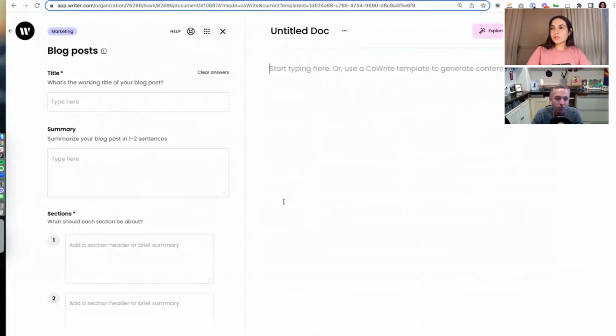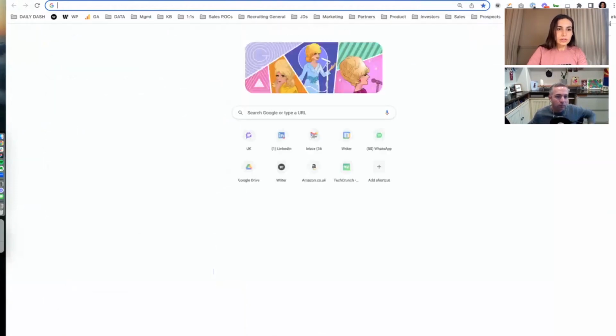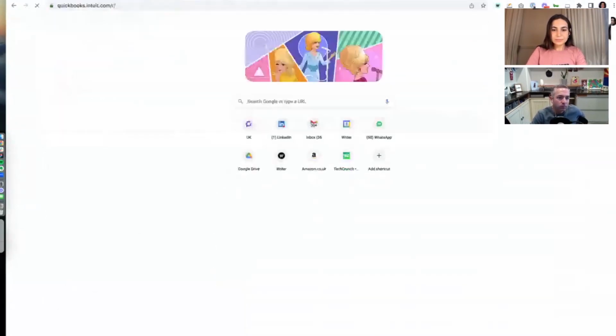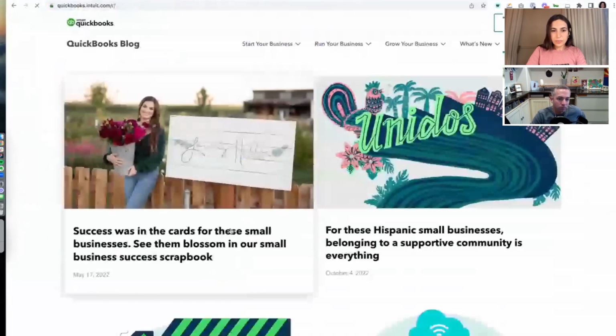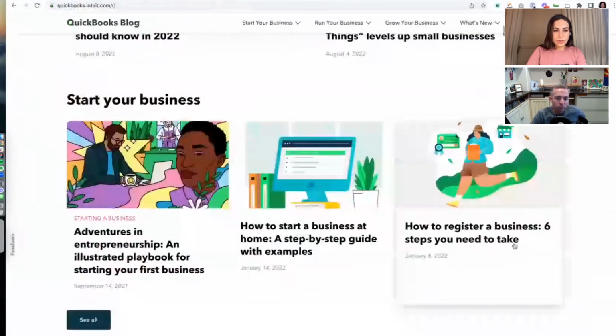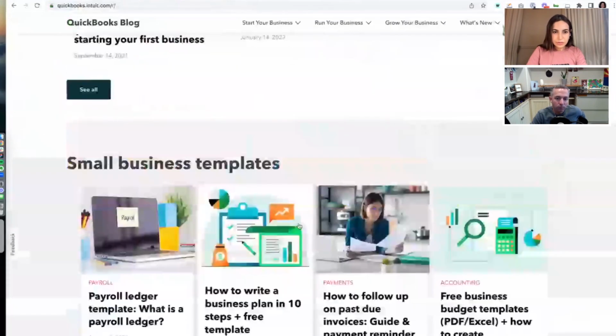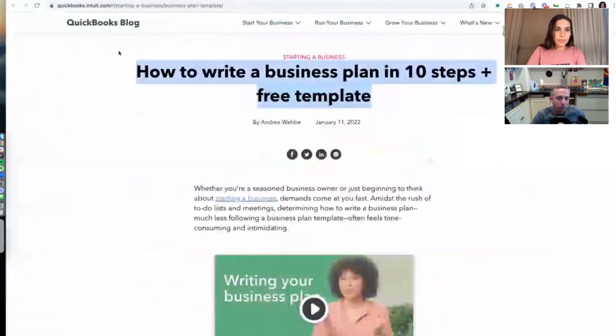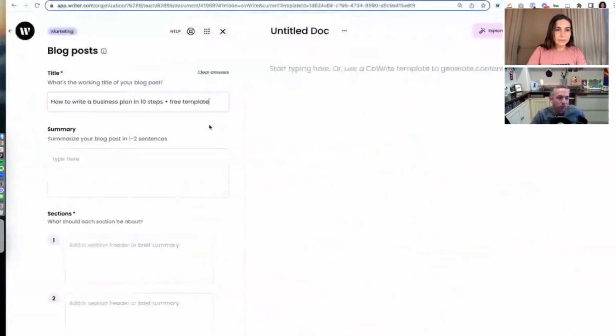The simple Blog Builder is really easy too. So let's actually go back to the Intuit Resource Center. This is all quite SEO specific too, but maybe this one, just as an example. So in my editor here, this is my headline.